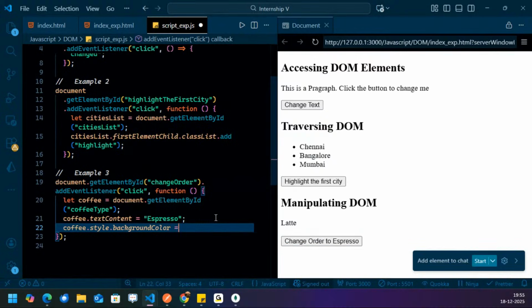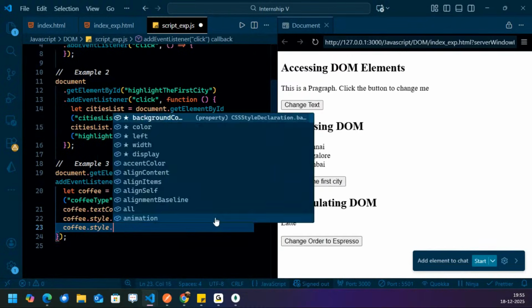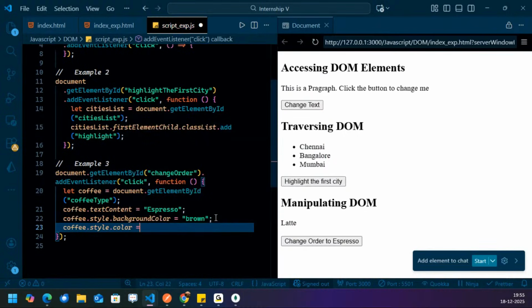Okay. And over here you can write what? Brown. Suppose brown color. Okay. Coffee style dot color you can change. Suppose you can write a little bit dark, sorry, light.